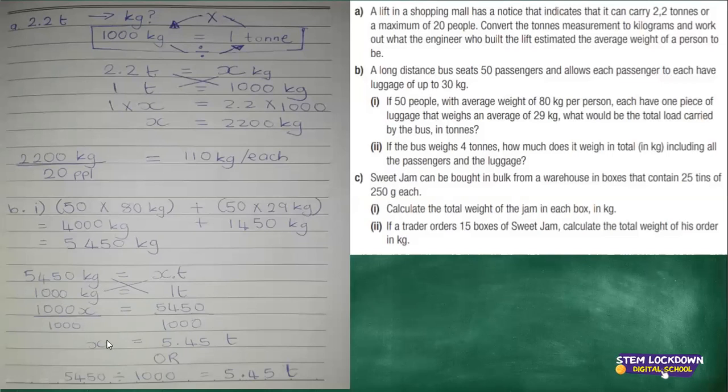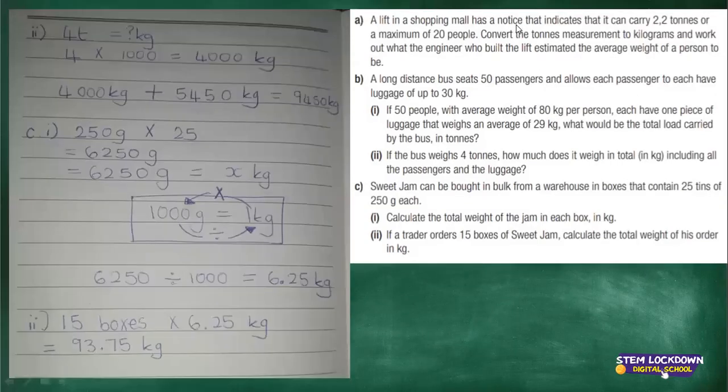At the top here, I've shown you how to do the cross multiplication again, should you ever find yourself confused about whether you should multiply or divide. That's just to show you how we got to the answer. But if you really understand whether to divide or multiply, just go straight to it: 5,450 divided by 1,000, you get your answer in tons. Then we move on to the next slide.